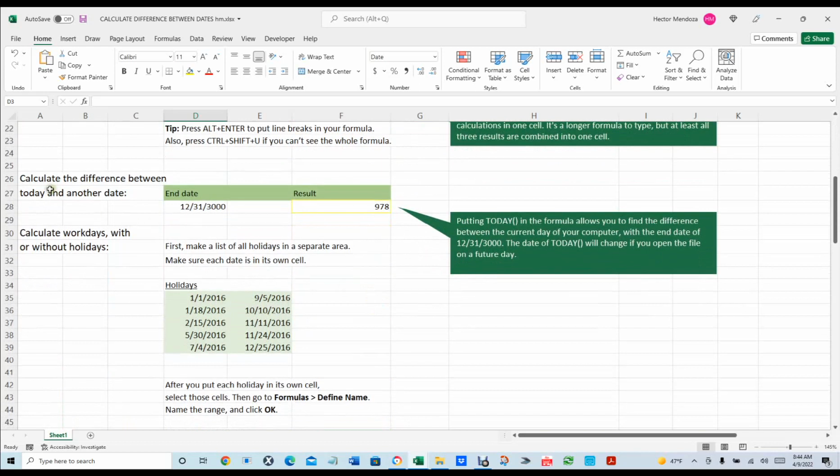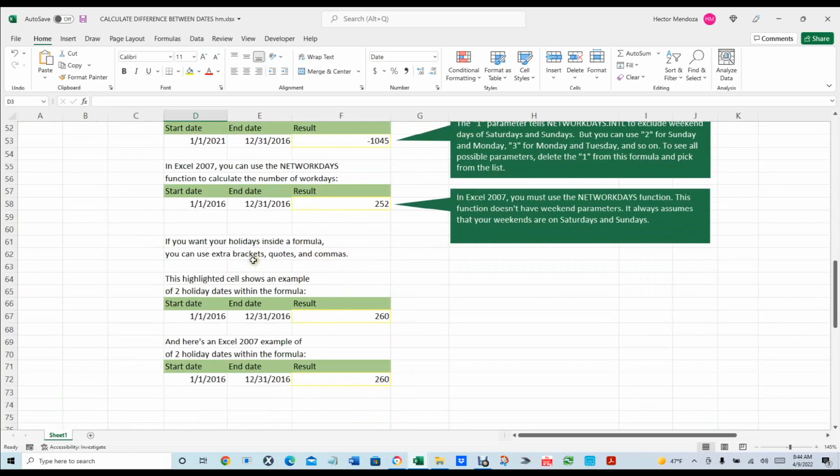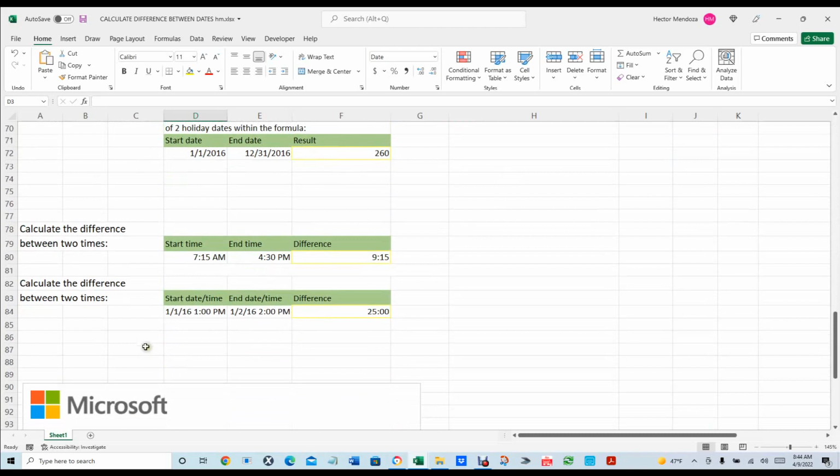Okay, now these other calculations, this one is calculate difference between days and other month. There's a few other calculations. I'm going to skip all of those. The one I want to show you, you go down to the bottom, is calculate difference between two times. So let's say if you click here, all you would have to do is, let's say 8 in the morning. So 8:00, and you want to put AM. Okay, that's important.